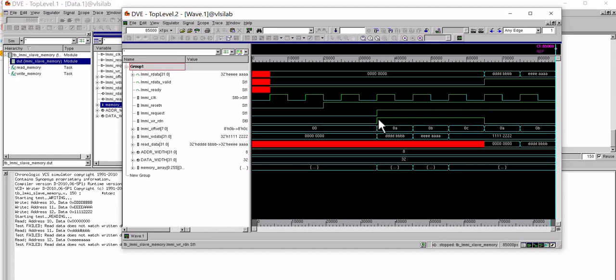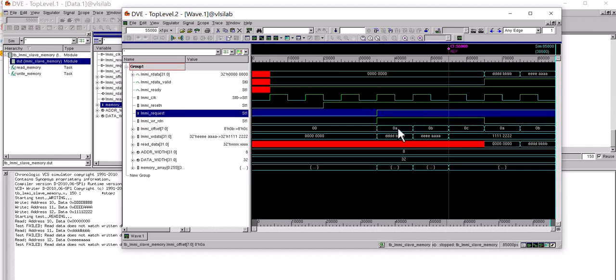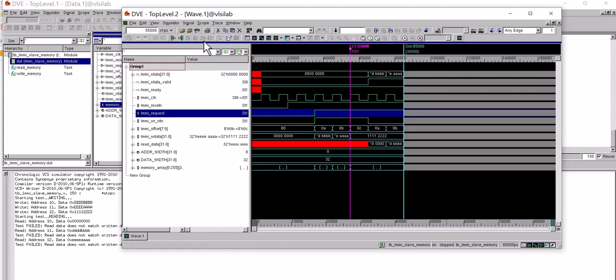Now you see that on every clock it is writing, so it is a consecutive write. We are keeping WR equals 1 for consecutive 3 cycles, so it is writing the 3 locations consecutively, as you can see. We are reading the consecutive locations as well. So it is verified that the code is okay.